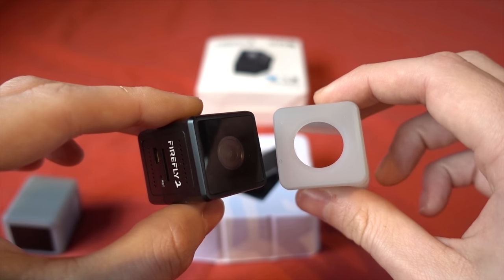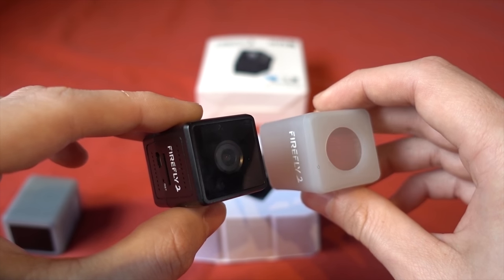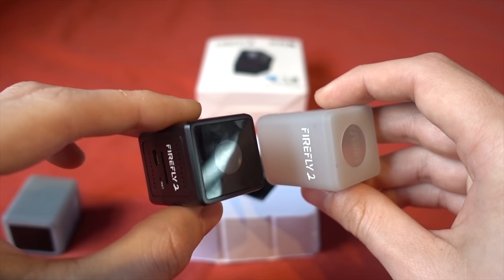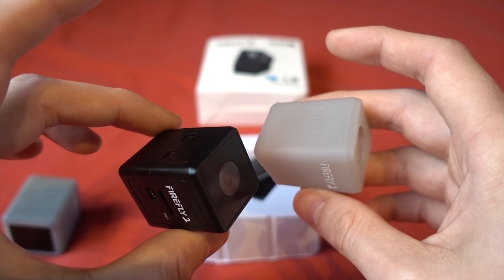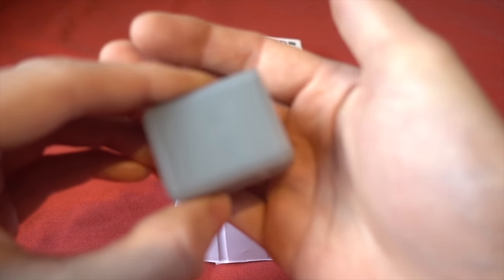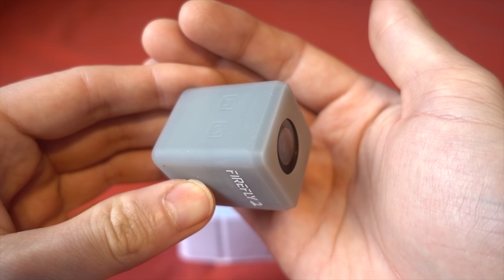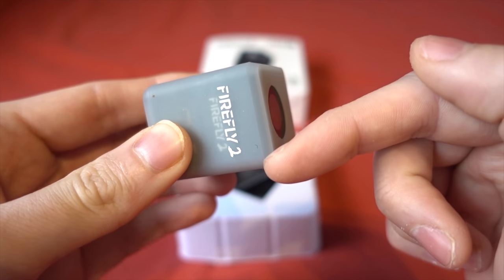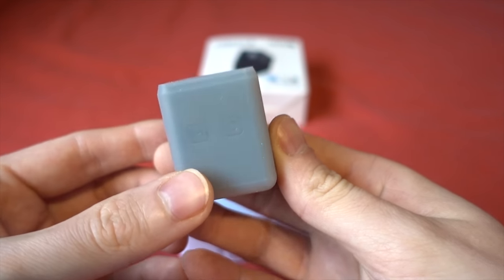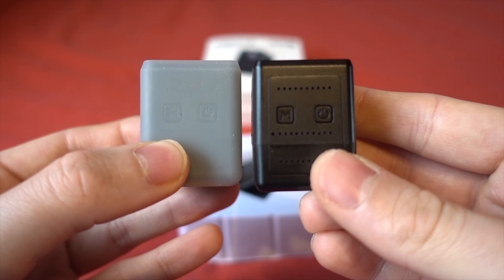And even placing the camera onto your copter can cause your fingers to come into contact with the lens, which will also give you that smudge on the front and you will get misty results. So you really have to be careful with that. And with the protector on, it's also really difficult to find the correct orientation of the camera, as it's only semi-transparent, and even more confusingly, the Firefly logo on each side is not the top and bottom of the camera. The power and the mode button is the top of the camera, so if you get that wrong, then your footage will come out sideways.